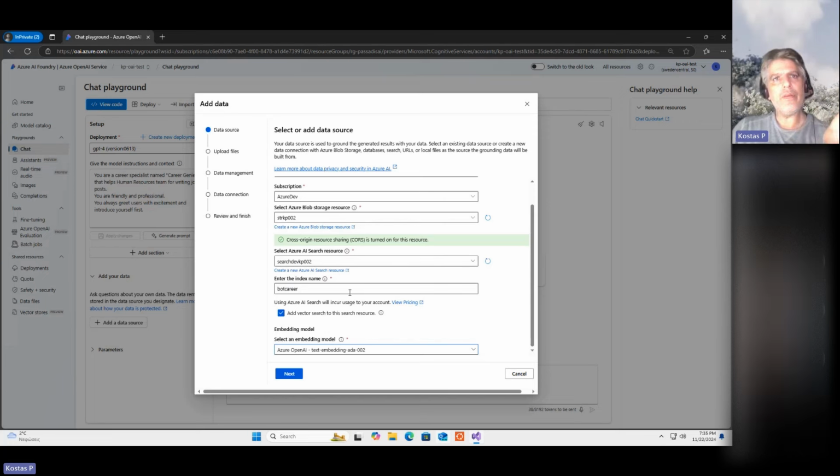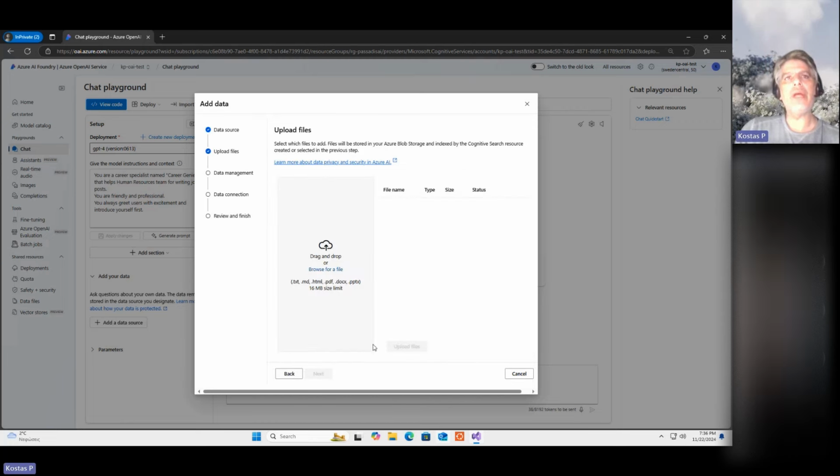So break down the PDFs. We're saying, break down these PDFs that I'm going to give you and use this AI model, this deployment, to break them down. And where are the PDFs?